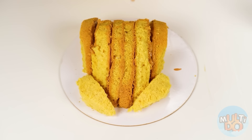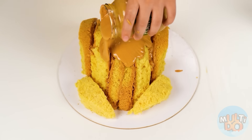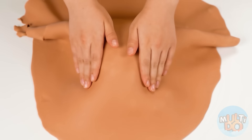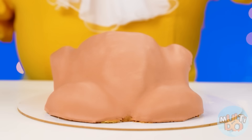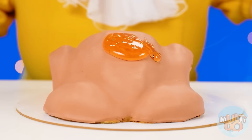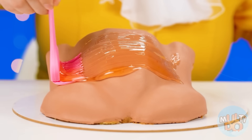I need some peanut butter because my granddaughter loves it. And this needs to be repeated on these cakes. Look. Now I'm going to cut the unnecessary parts. And add some more peanut butter. It's going to look like a real chicken. Wonderful. I'll add some honey on top for the color. And the glitter.